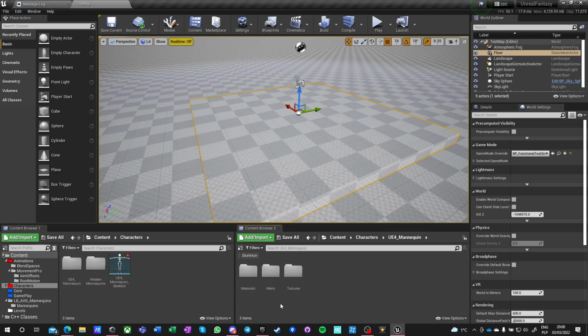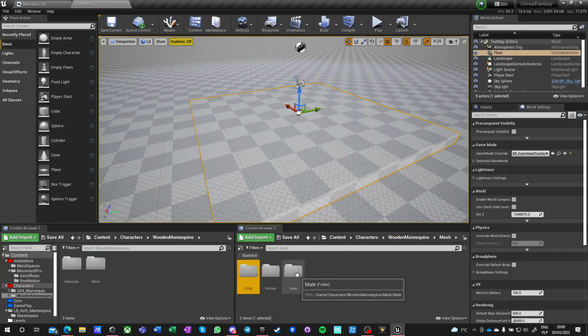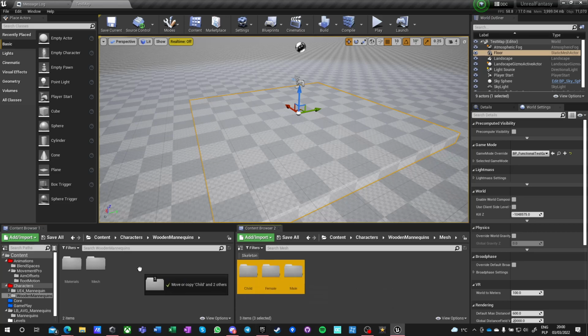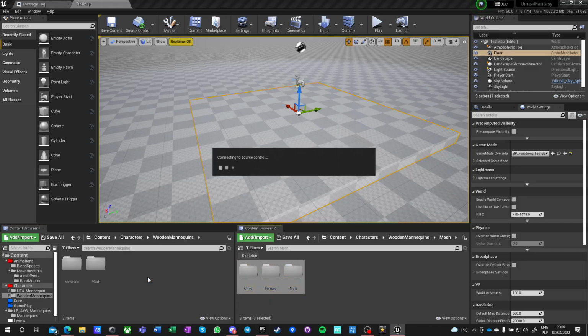Okay, so now mannequin has those meshes, wooden mannequins. Okay, we can name it, or we can just take those, go here, wooden mannequins, and just move all three here.